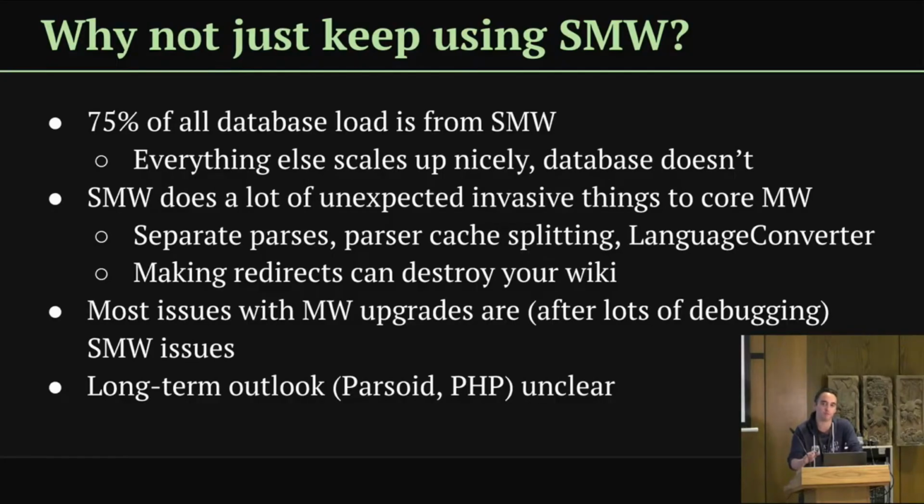But there's enough risk here that we decided, okay, we can do one of two things. We can put a ton of effort into trying to make Semantic MediaWiki really performant, or we can try and make a really self-enclosed piece of software that is probably going to end up being like 2,000 lines of code, relatively small, that might solve all of our problems. So that's what we ended up doing.